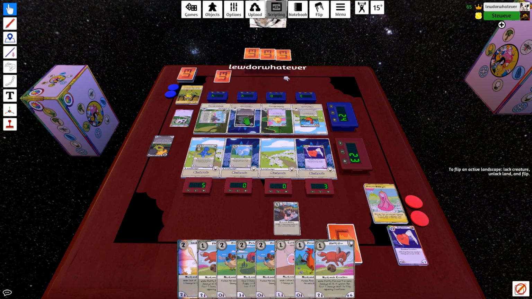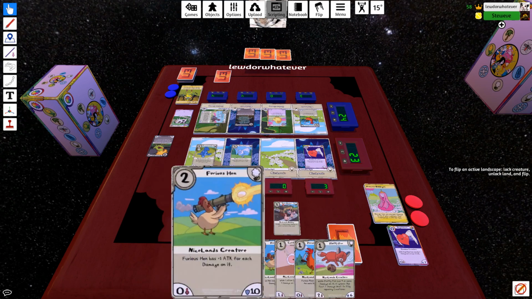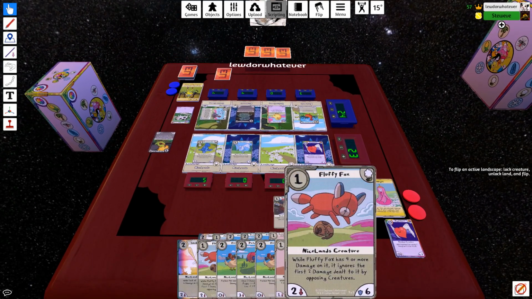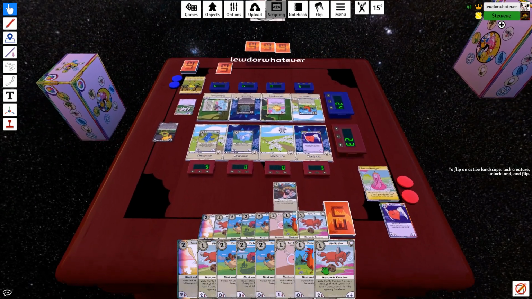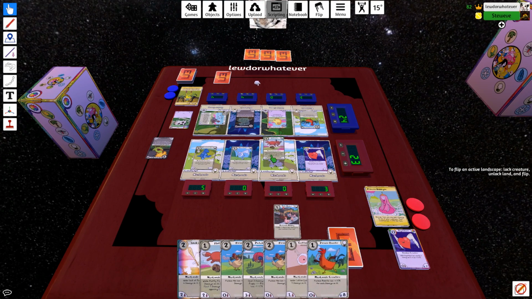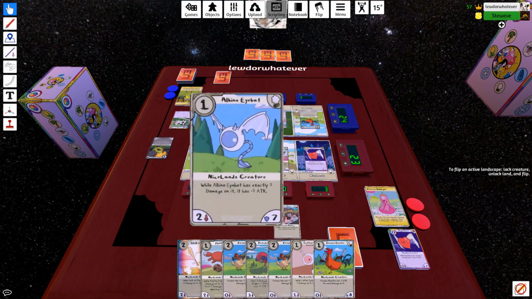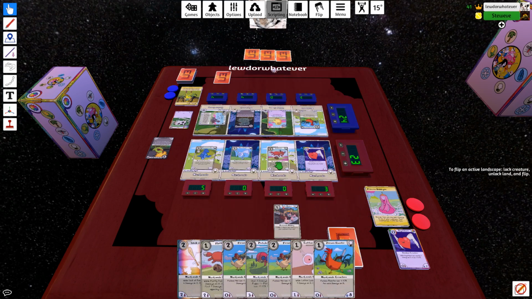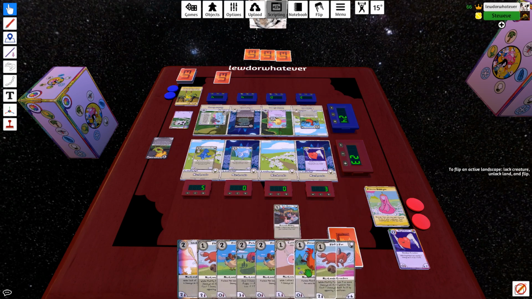Like you're supposed to be playing cards more than drawing them in my kind of decks. So yeah, I kind of put myself in this situation by assuming that you can play decks the same way, but it's kind of my fault. It's fine though. I set up my field here. I placed on a Fluffy Fox just to cover this Furious Chick. Actually, no, that's a bad idea.